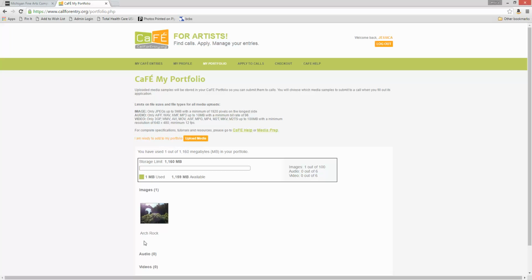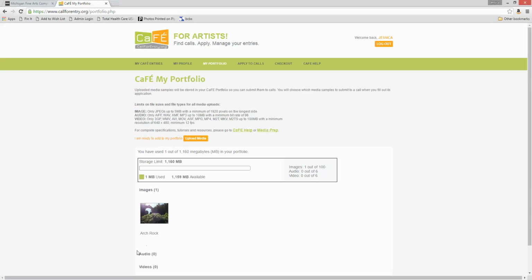Cafe will allow for a total of 4 images to be entered, but only depending on your media will 4 images be considered. If you work exclusively in 2D media but uploaded 4 images, only the first 2 will be considered. So please be very accurate in what you are uploading.